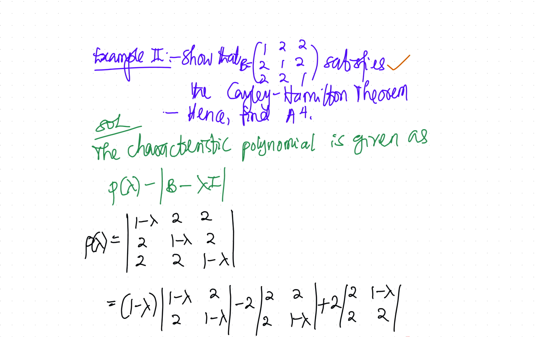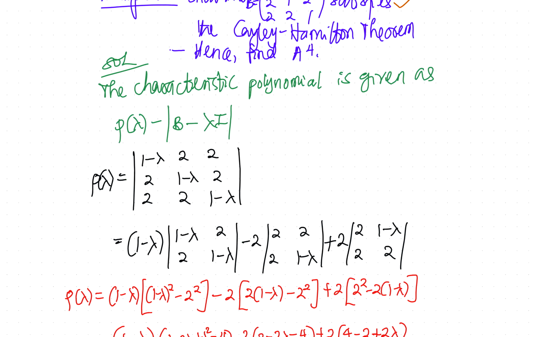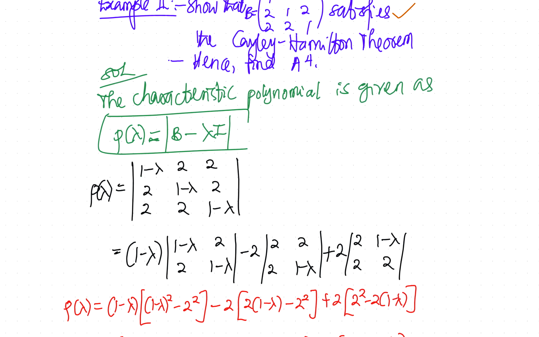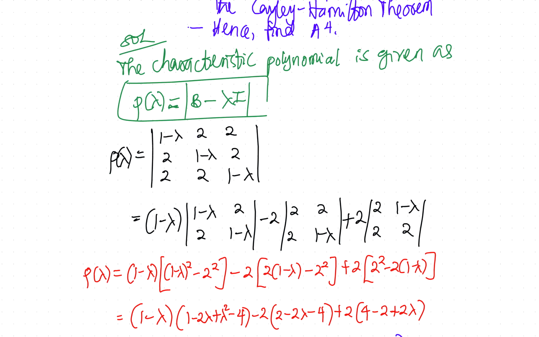So here, the first thing you want to do when it comes to Cayley-Hamilton is to find the characteristic polynomial. Since you are dealing with matrix B now, rho of lambda is the determinant of B minus lambda I. You already know B is 1, 2, 2, 2, 1, 2, 2, 2, 1. But by the time you do minus lambda I, from what we did the other time, you already know that all the lambdas will be coming to the numbers along the main diagonal. So you have 1 minus lambda, 1 minus lambda, 1 minus lambda. Every other number remains just the way it should be.